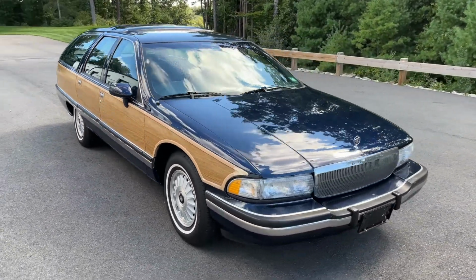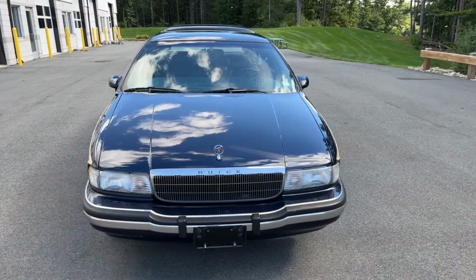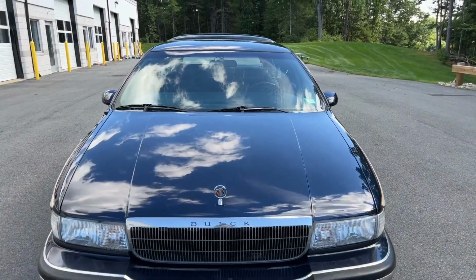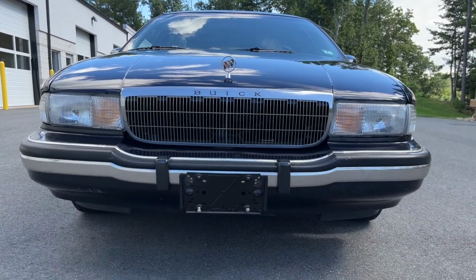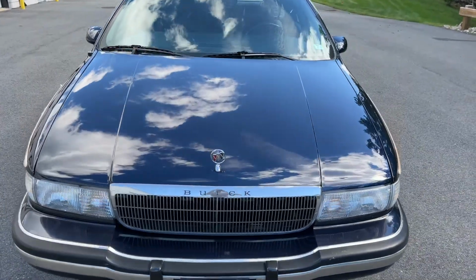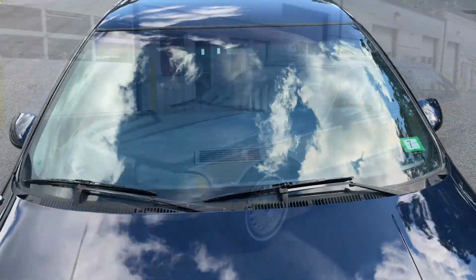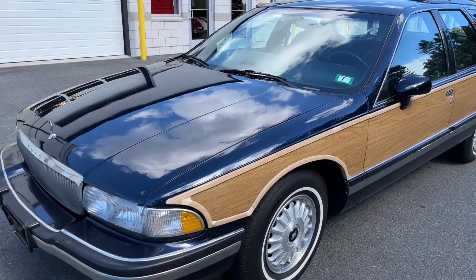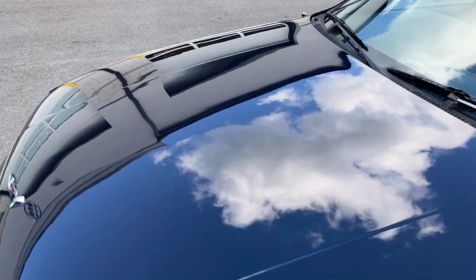Still wearing its original paint, the Buick does show some typical nicks and dings, as would be expected from a car which, when bought, was used as a daily driver. Later in its life, it became the dependable third vehicle. Always stored in the garage, the body and underside are void of any significant corrosion, with the exception of a few bubbles under the paint on the lower right side quarter panel.